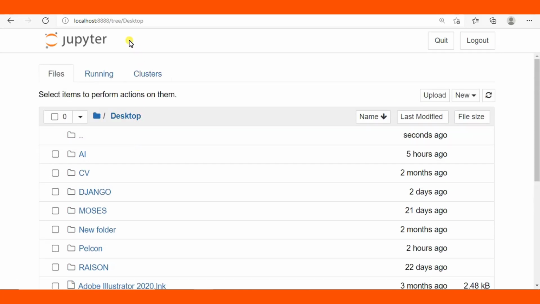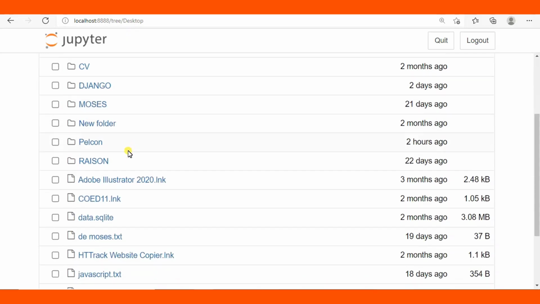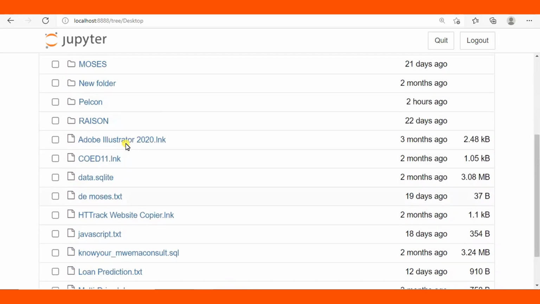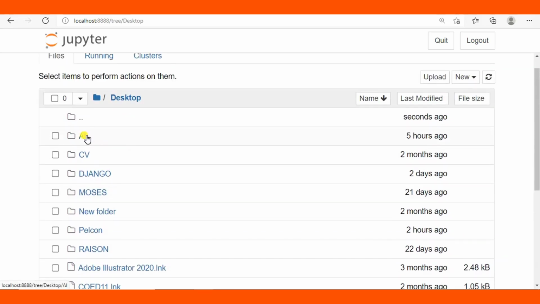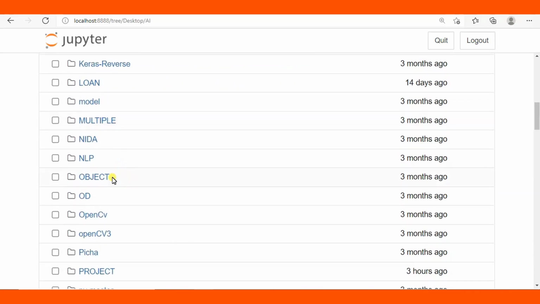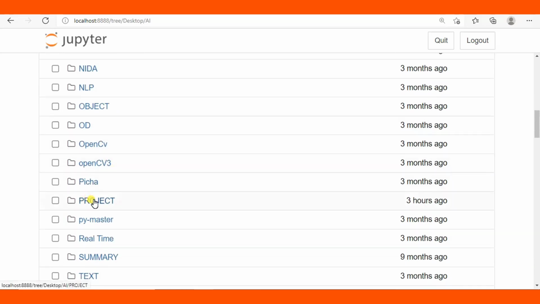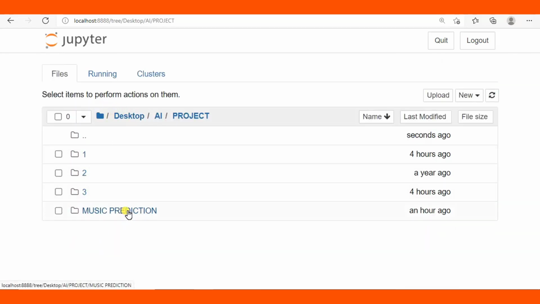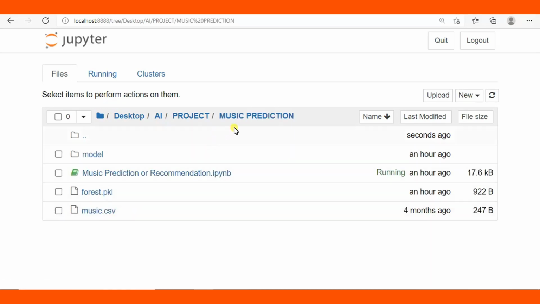So here, as you can see, the path where I am in Jupyter Notebook is desktop. On desktop, I created a folder named AI, which stands for artificial intelligence. Then after, I created a folder named project, right? Then there is a folder named music prediction.